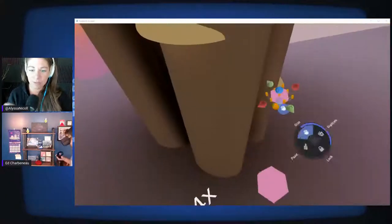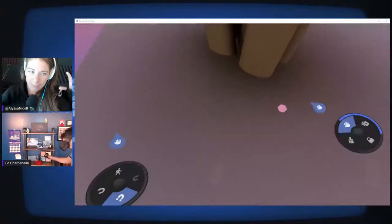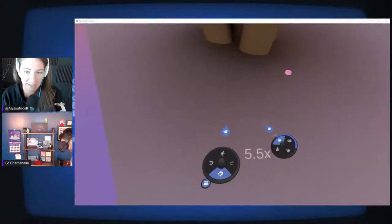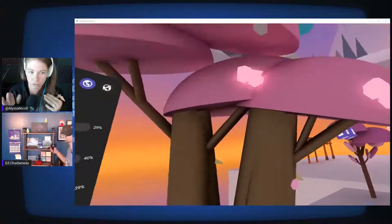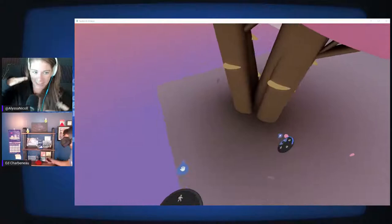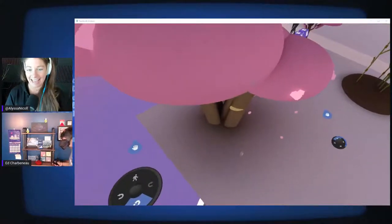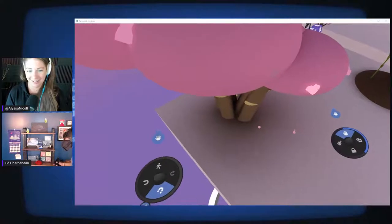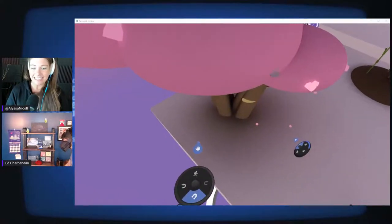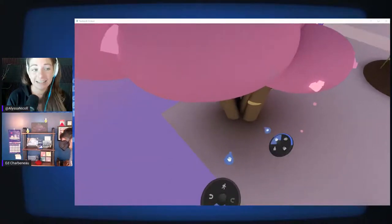Okay, so see how those petals are at knee level? That's because when I made the tree, it was stuck in the ground that deep. Oh, okay. That's why everything's jacked. It was extending into the ground. The height was like a foot lower. Cool. And these are the ones that fall. These are kind of cool. I like the effect. I freaking love that effect.